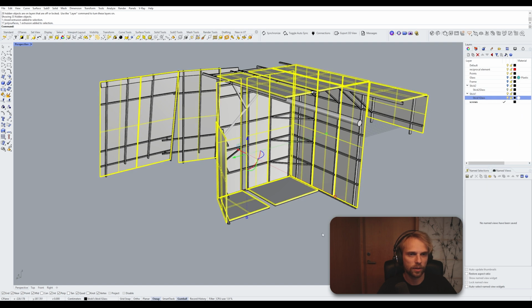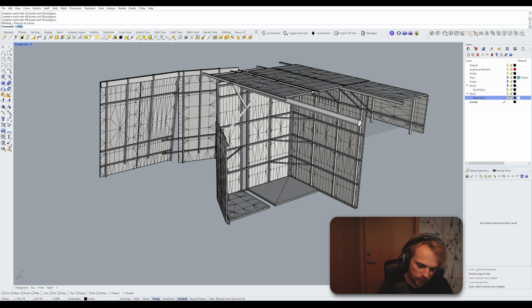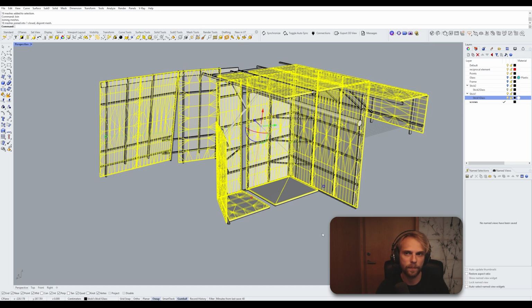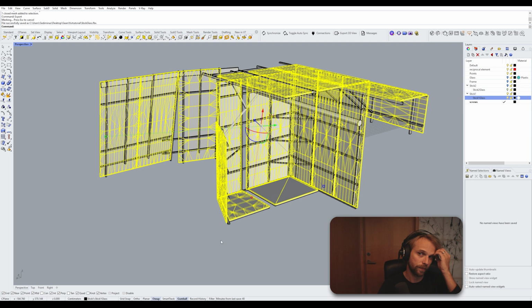So stick 1, all of the glass, mesh those, cell mesh, join. So now all of the panels are one single mesh. Export, and that is going to export as stick glass, save.